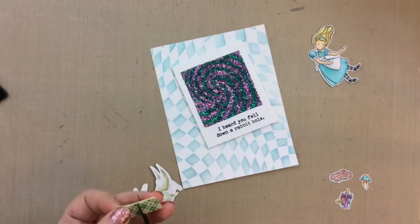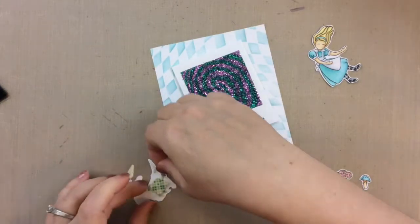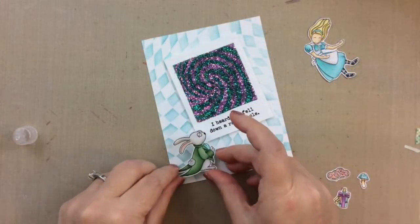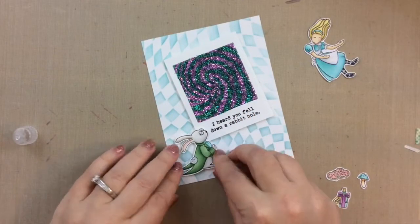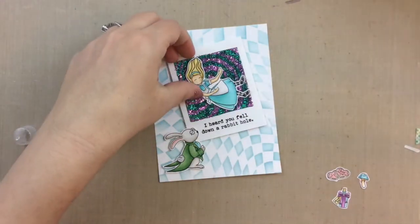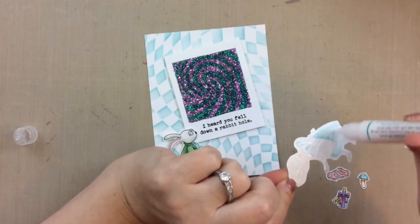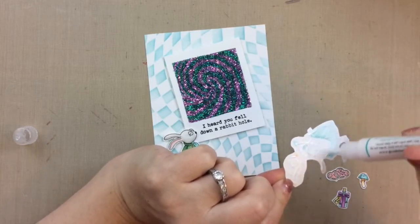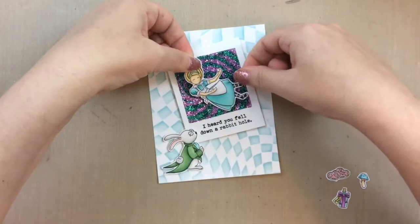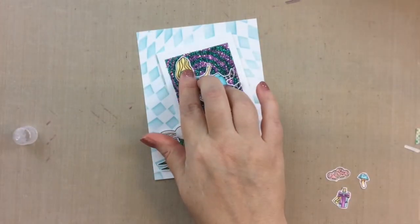I'll attach the rabbit with some 3M foam tape as well, but I did put a little bit of liquid adhesive on the back of his face there so that it would glue directly to that Polaroid. I'm going to add Alice to the center here right in the middle of the rabbit hole, and I'll do that with some liquid adhesive. This will also help the glitter to stay on the card itself. So I'll add that there. That will stick really great.